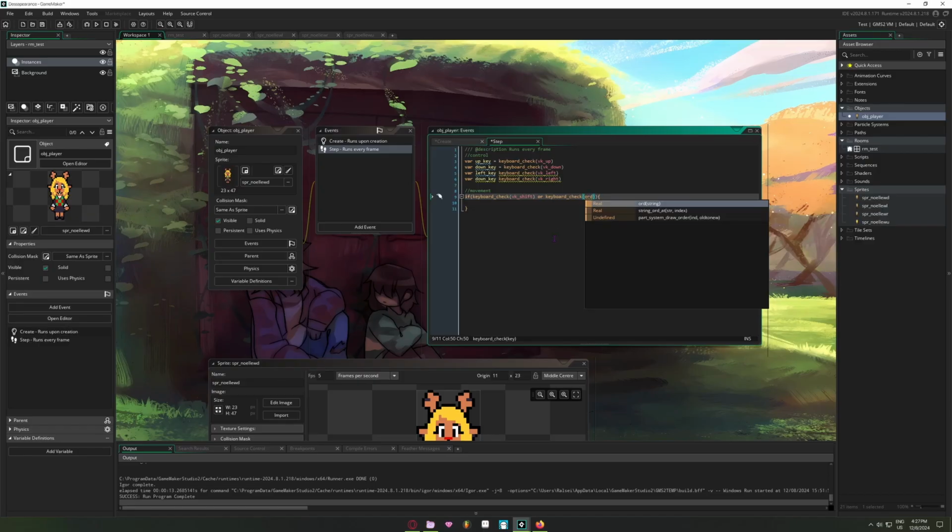I'm not actually sure, but ord, and then you need two more parentheses, and inside the parentheses, you need quotation marks. It's a little confusing, I'm sorry about that, and then a capital of whatever letter you want. In this case, X, because in Deltarune you can press both Shift and X in order to sprint.